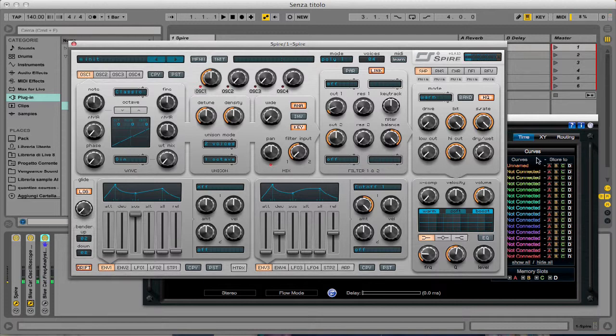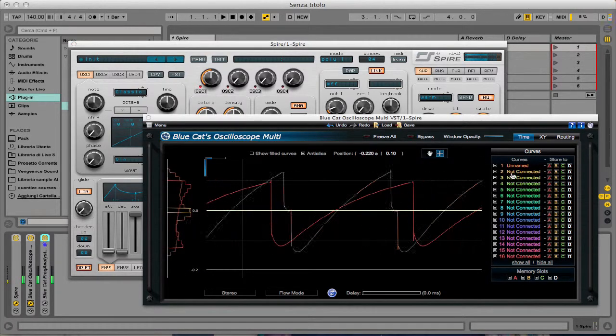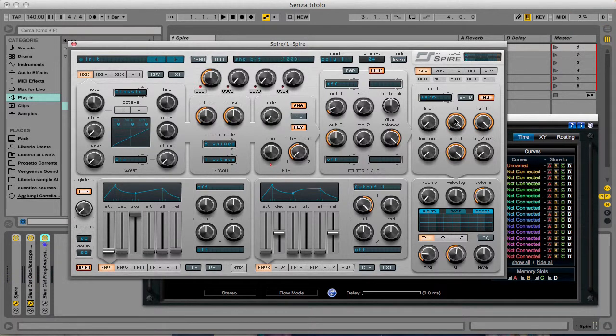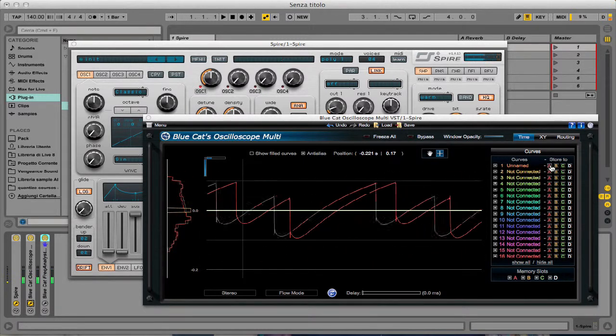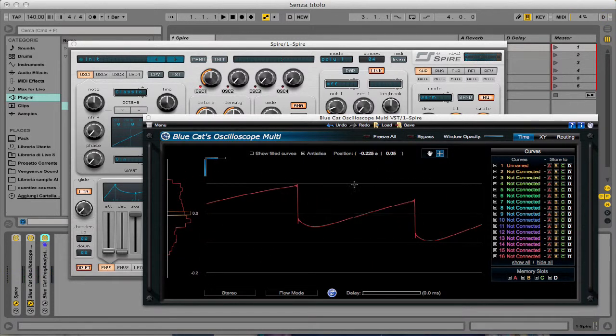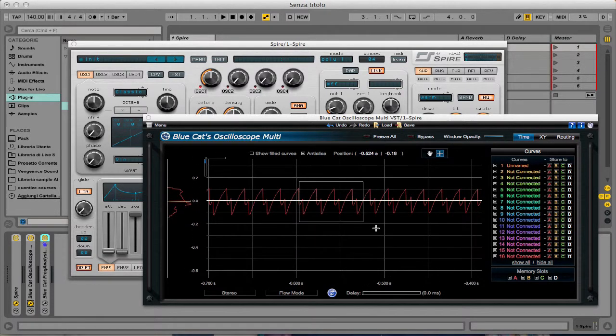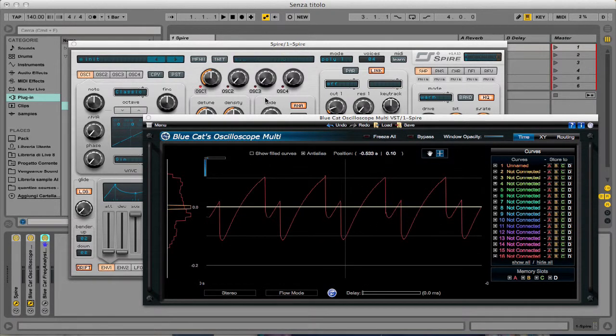So yeah, you can really see that it's adding another voice, right? That's basically what unison does.